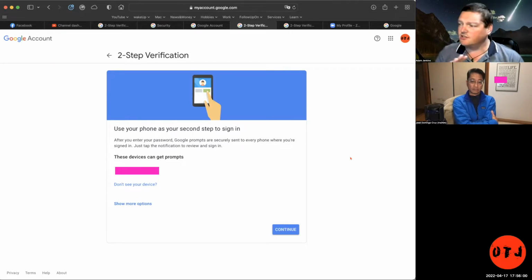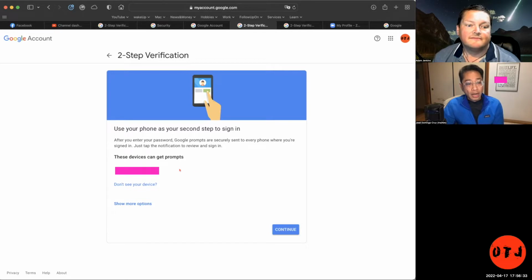And this is not actually over the phone so much as it's over the internet. Google will actually just say, oh, you're signed in on this device. So it'll pop up a prompt and say, hey, someone's trying to sign in at such and such a location on such and such a device. Is that you? Yes or no? And you click yes, and then it'll let you in. That's what the prompt system does. It's incredibly simple to use, super easy. And that's why Google puts this in as its default. This is how it's used. Right. Okay, so I see that that's my phone, and I will continue.